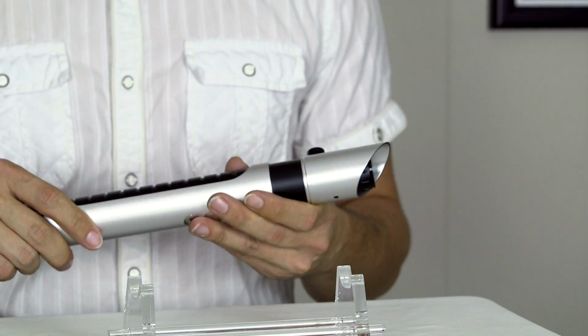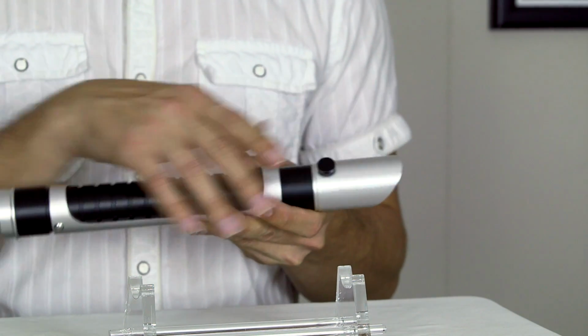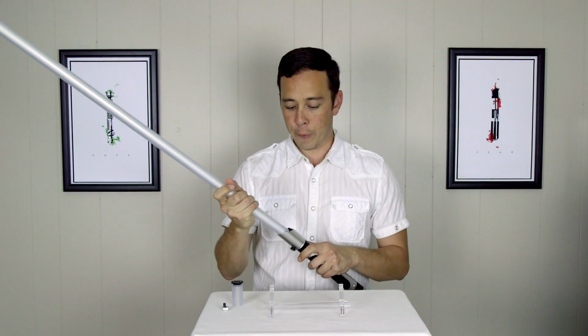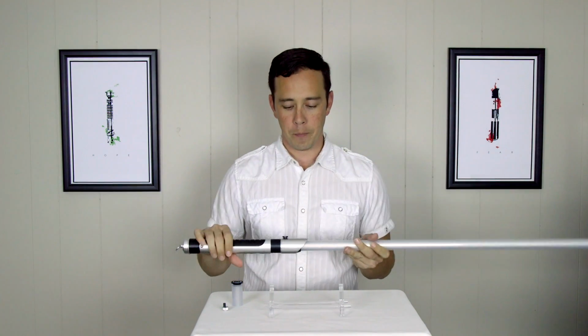However, the Silver Knight also has this knob at the top, which works very effectively for holding in both the blade and the plug. It can even be used to secure the blade for light play or demonstration purposes. However, for dueling, it is highly recommended to use the set screw or both for extra security.